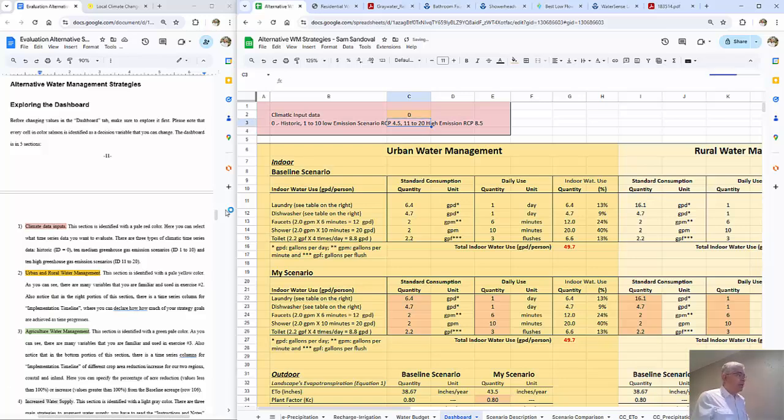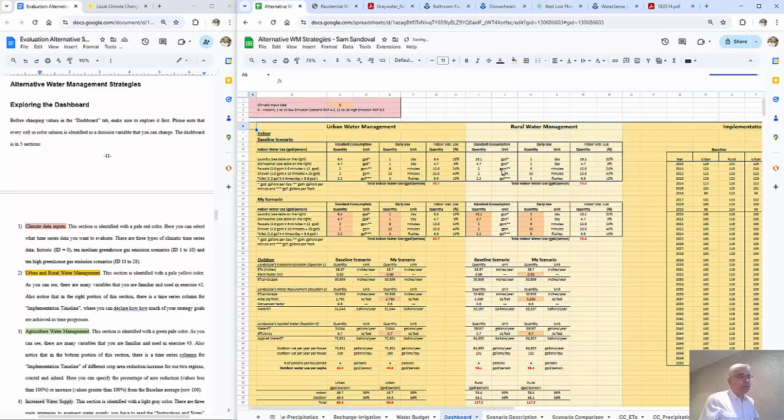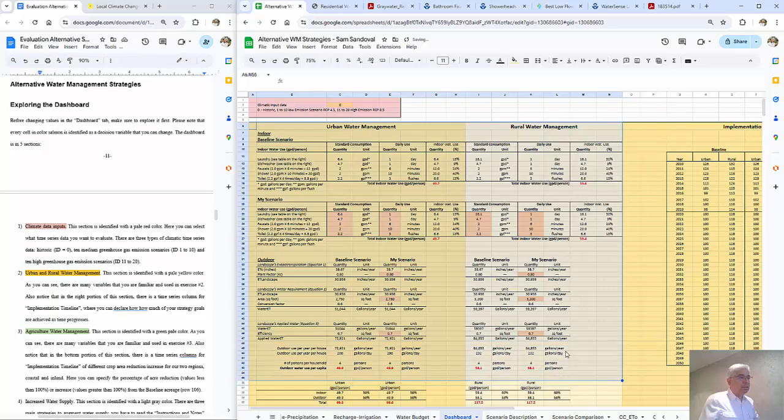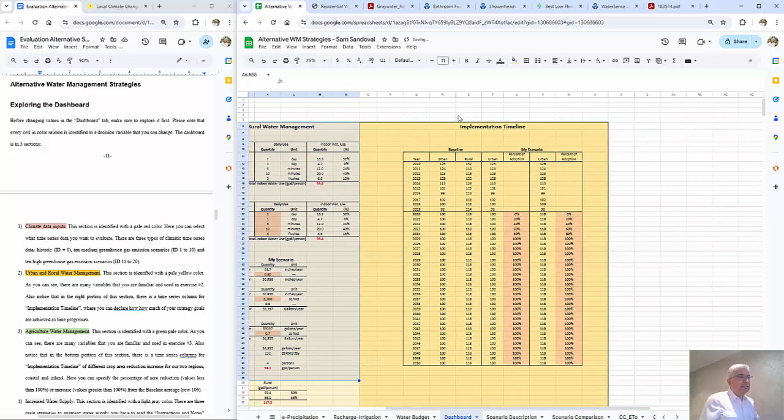Now, the urban water management section is this orange color, and this is extremely similar to what you did in your exercise number 2. This will be to test different urban or rural water management strategies, and this is the implementation timeline.